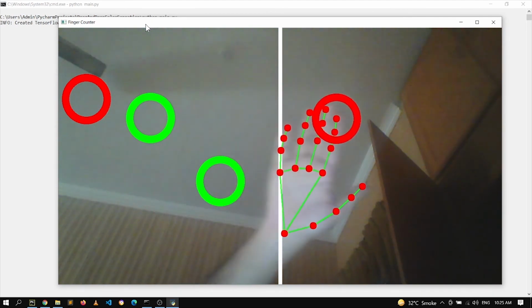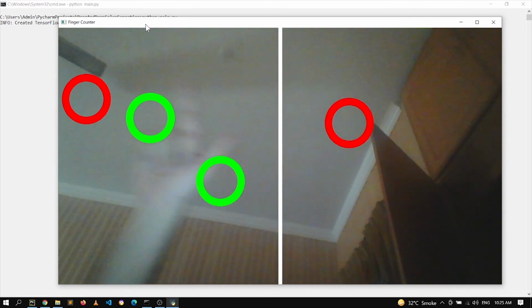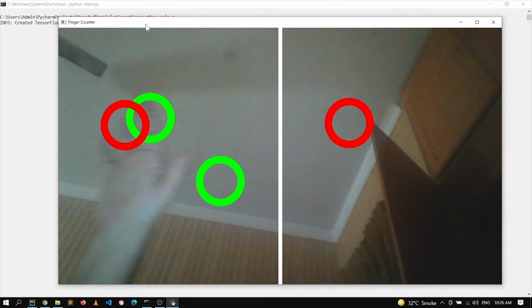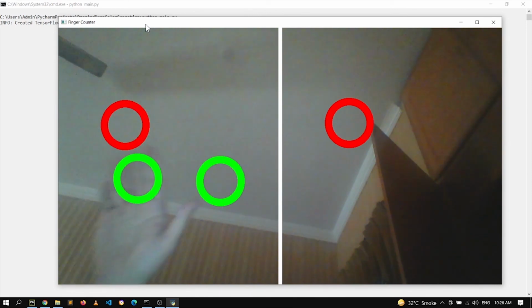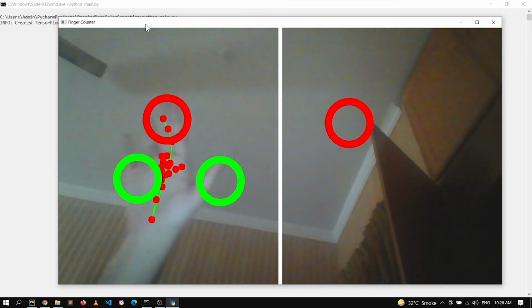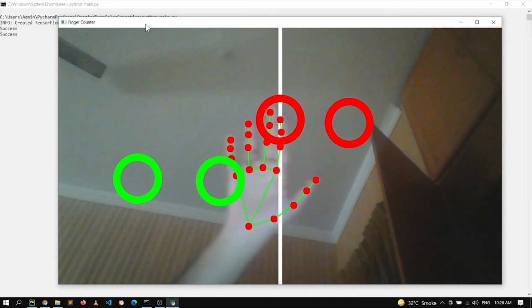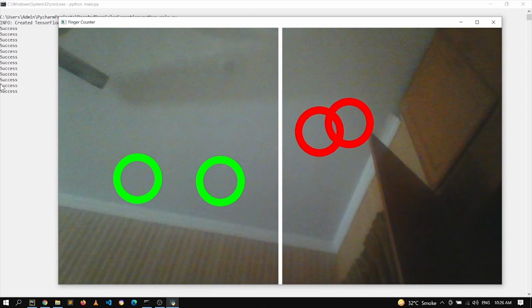So the red one went over here and here, if we take it, okay, we are getting the success message over here.